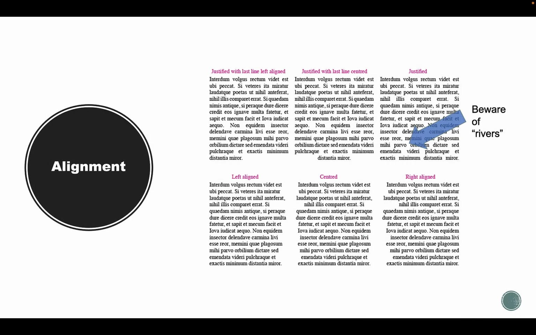Alignment. We're going to talk about alignment more in the future, but the basics of it is you have left aligned, where you have the text lining up on the left. You've got right aligned, you've got centered, and then justified is stretching the text from the left to the right, and it's adding spacing between all of these words. I would say never use justified when you're working with a website, because while someone who's printing can go in and manually adjust things so it looks a little neater, we can't do that with our websites because they are responsive and it can just look very awkward. That's called rivers, where you've got these huge gaps.